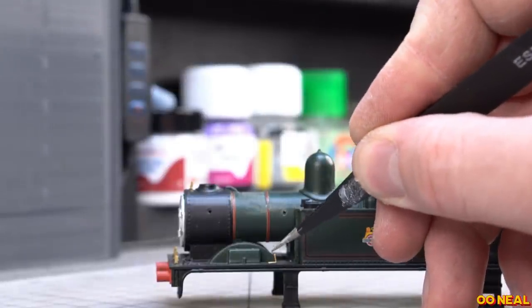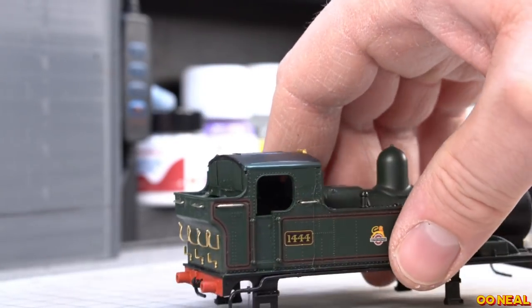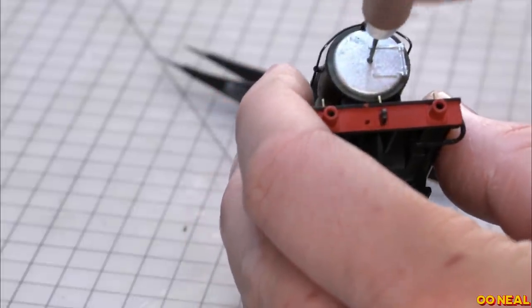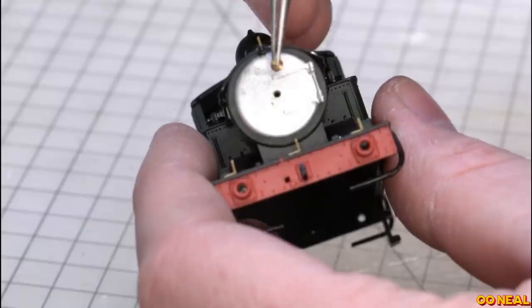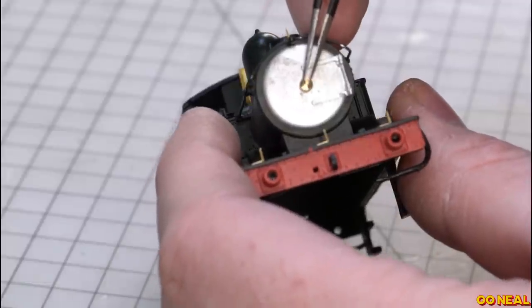I've put one on the side, I will fix that angle, and I put them on the back, had to bend them to shape and everything, stick them on, and it starts coming together. So now I'm going to drill the hole for the smoke box door handles. So you put on the kind of spiky bit first.